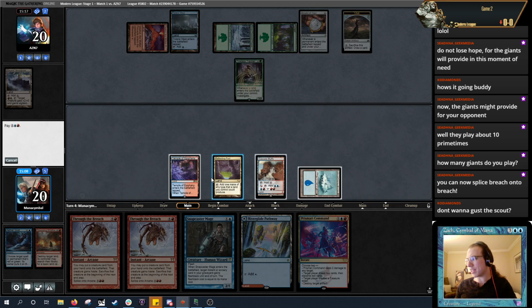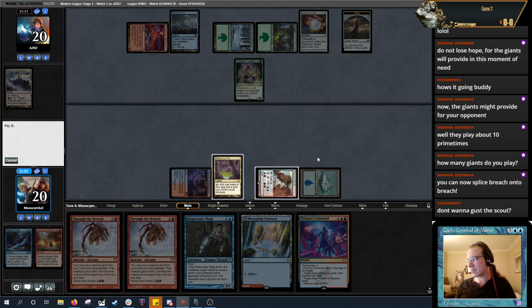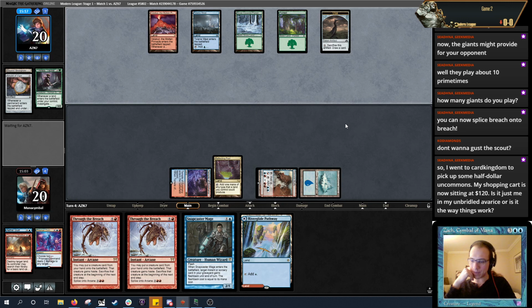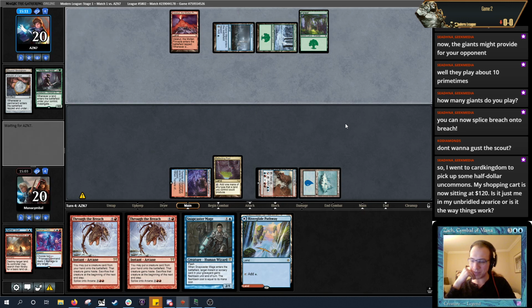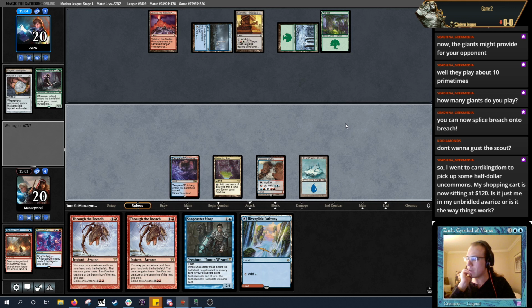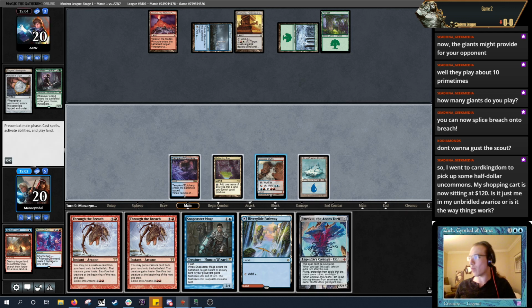Look, Mom, I'm Kolaghan's Command. To Card Kingdom, pick up some $50 uncommons. My shopping cart is now sitting at $120. Is it just me in my unbridled avarice, or is this the way things work? ¿Por qué no los dos? Why not both, Shauna? Why not? But wow. Okay. Well.